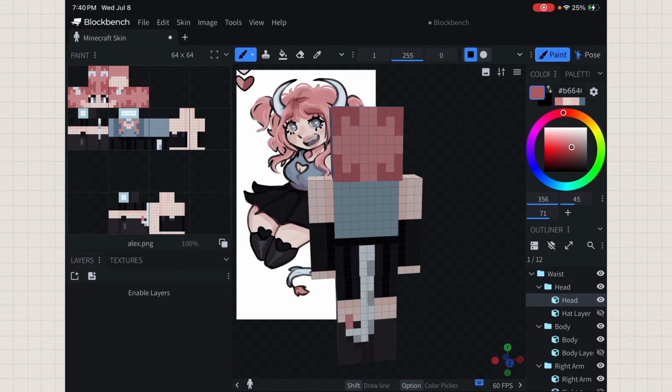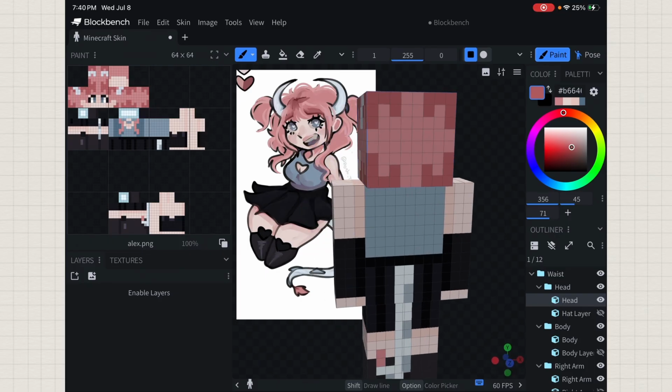Okay, so now that you have all that done, you're gonna work back towards your original color. Come up here and copy. I'm gonna fill these on the outside and then the top.